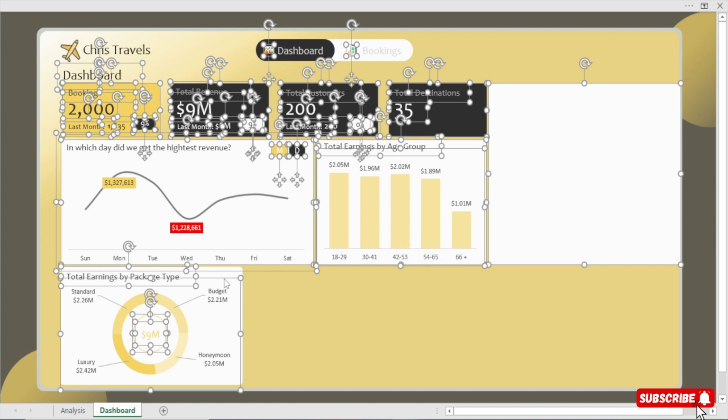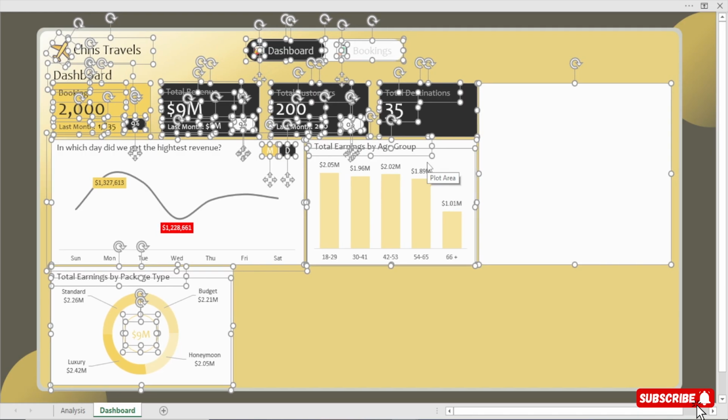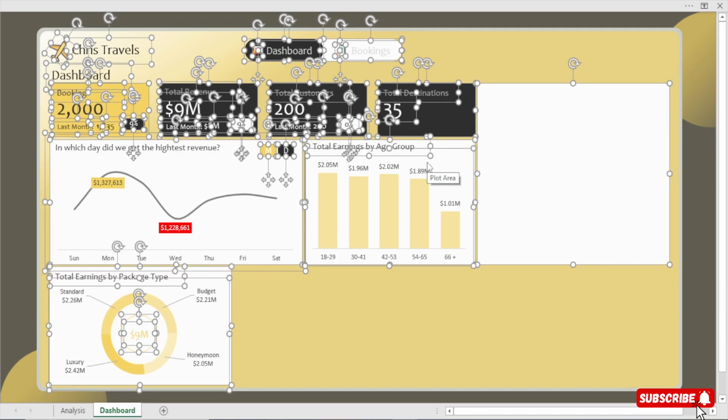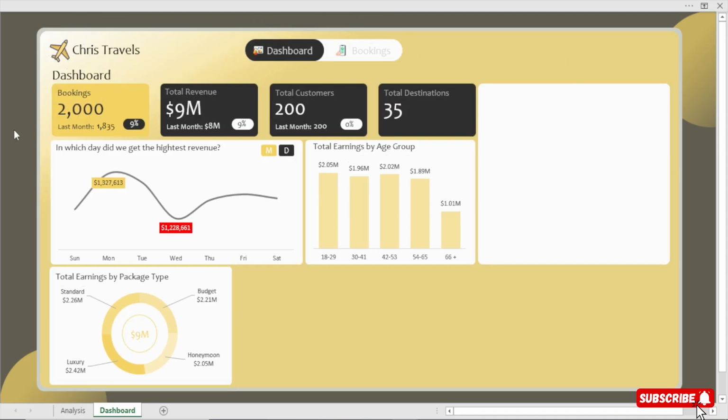Let's select the shape and then the chart like this. Select this one too. Select this one. Select this one. Select this. Select this. Whilst holding your Control, right? So let's move it here. Perfect. I think we are on the same page, right? Perfect. So everything is working perfectly. So the size here is the same as the size here, right? Perfect. So we are good to go.